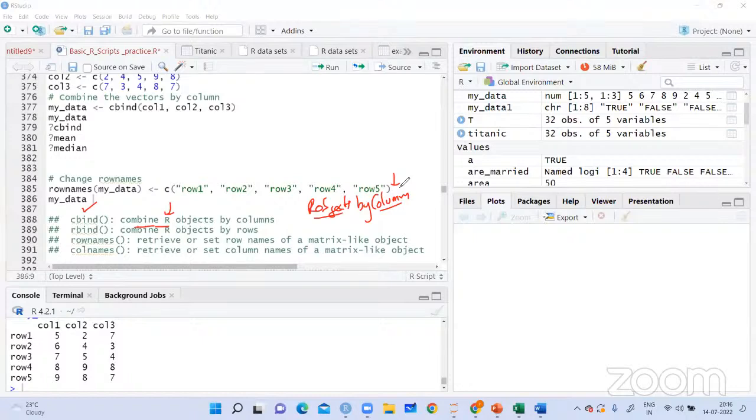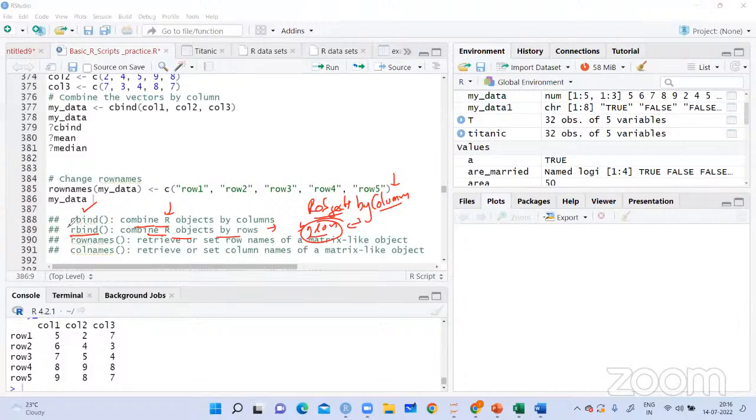That is the function, column bind. You also have an rbind function. This is going to combine your R objects or vectors by rows. If you want to combine them using rows, then I can use my rbind function.